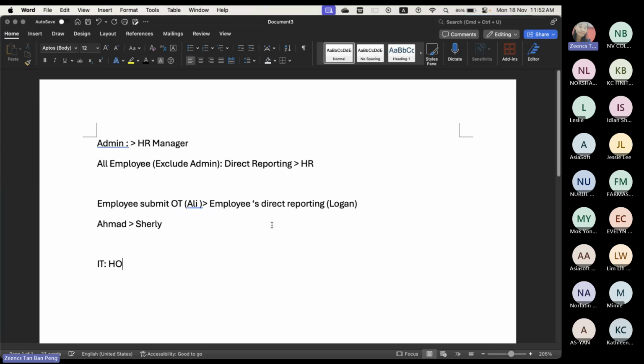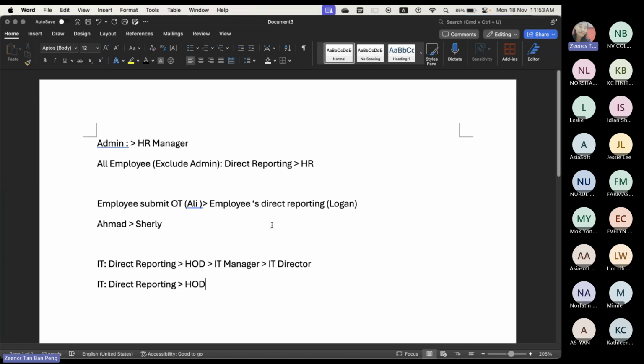Then I want to have direct reporting, the person under the profile. So I want to go to the HOD, then the IT manager, then the IT director. How do you want to classify? Maybe for IT you also have different groups. They go for the direct reporting, then not all levels need to go up to the IT manager, only up to HOD is also possible. This depends on how we design their approval flow.